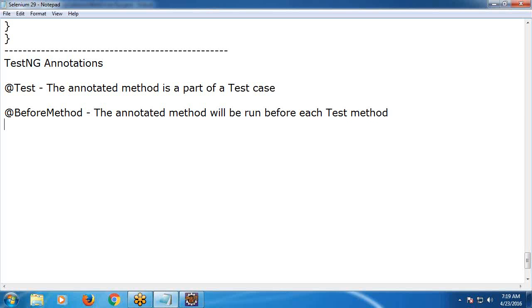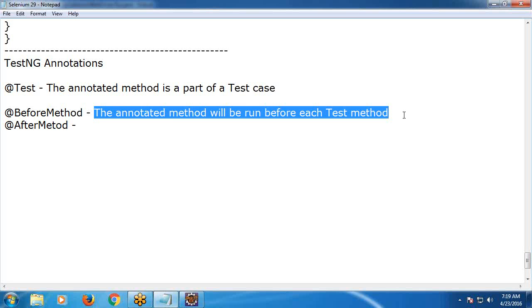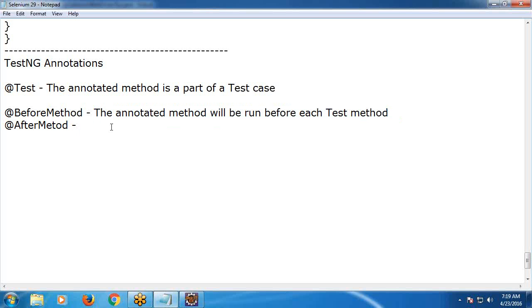Next, after method. The annotated method will be run after each test method.